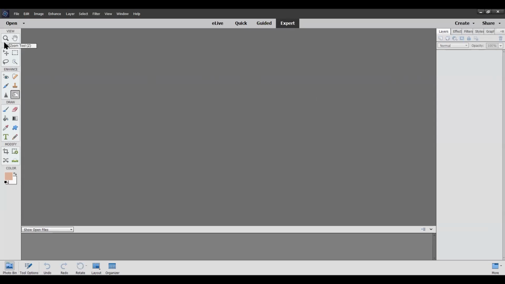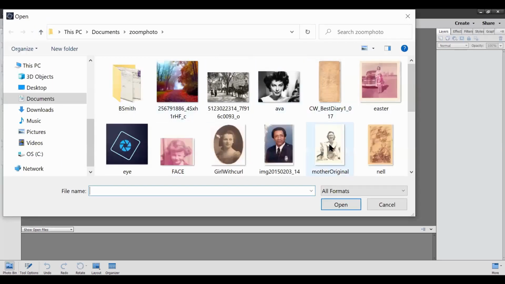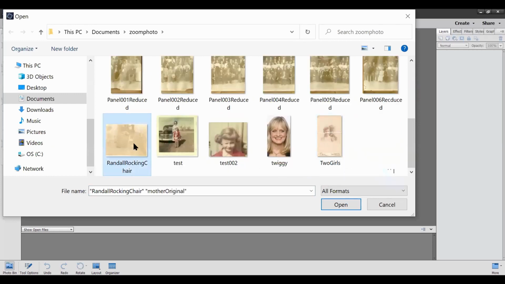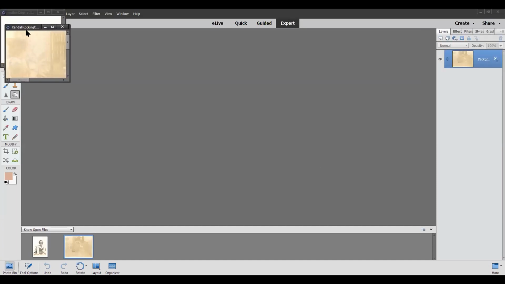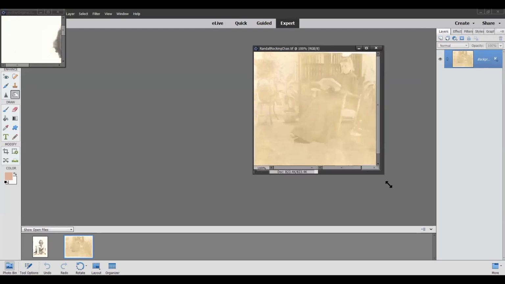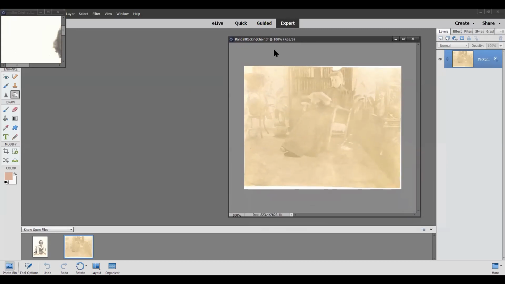And when I click on one of these tools, well, before I say what I'm going to do when I click, down here at the bottom is a bin. And let me open up some images so we can see what the bin does. And you notice what it did when you are in the expert mode for this version. It doesn't open it up at the max when you open up an image.